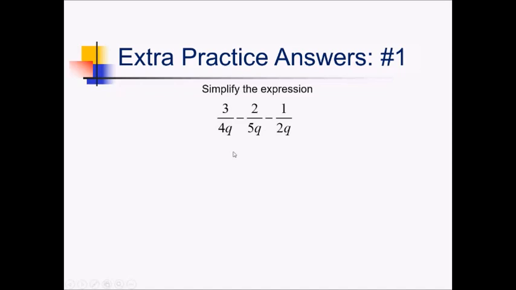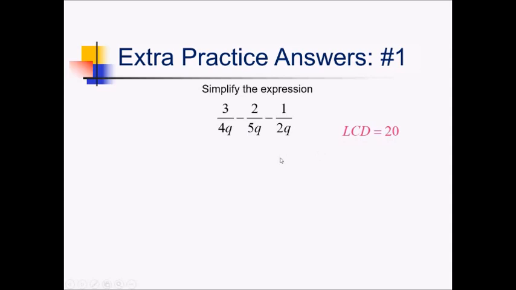So we're going to do this in two parts. Let me look at the coefficients first, the 4, the 5, and the 2. We've got 5. That's the biggest of them. Now, does 4 go into 5? No, it doesn't. What's the smallest number that 4 and 5 both go into? Well, that would be 20. Does 2 go into 20? It does. So 20 is the LCD between our coefficients.